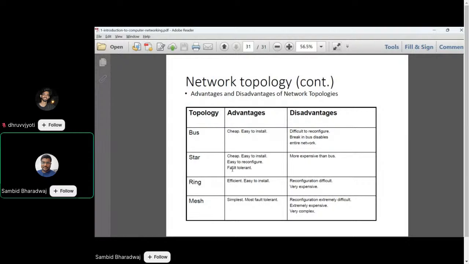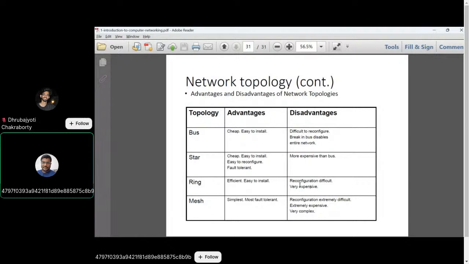service switching. Coming to the ring, it is efficient and mostly used in laboratories, where not many nodes are there, and every node can be connected to each other node. So every node can communicate with each other. But what happens? It becomes very expensive. Why? The wiring is more. Also, configuration becomes difficult, as in how one node will communicate to another. The topologies need to be set in that way.